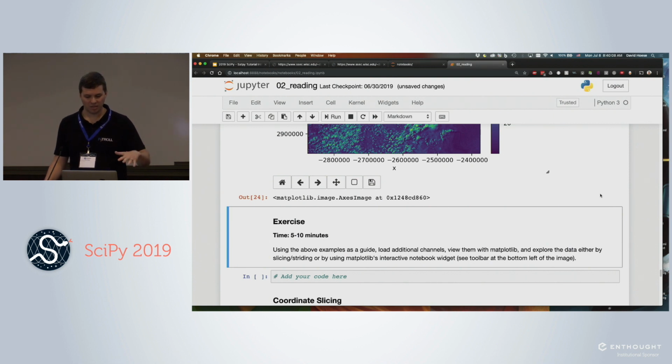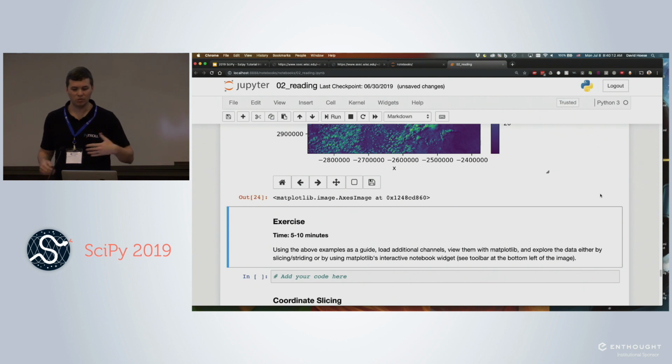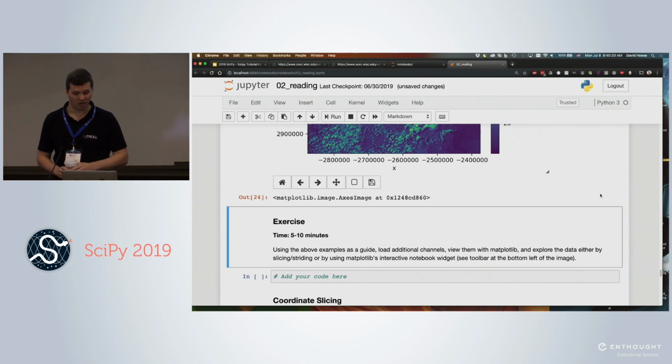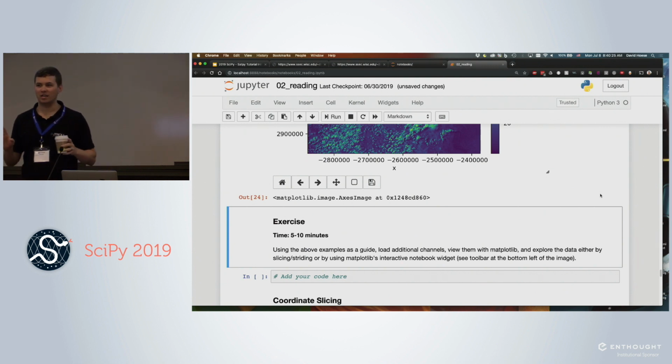We'll use these bands later on, combining them, but if you find one that you think looks better than the others, maybe use that in future lessons as we go along. Feel free to raise your hand and ask questions of me or the helpers. We'll come back at 8:50 and start again.